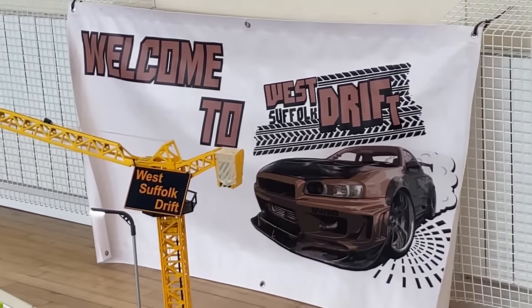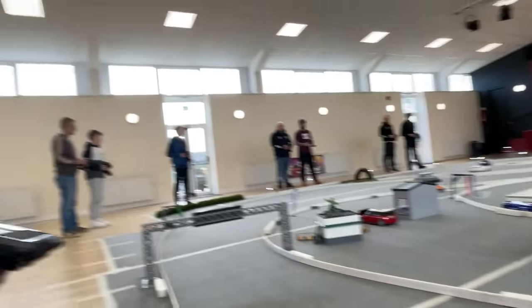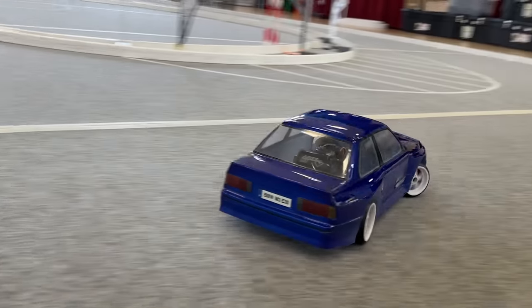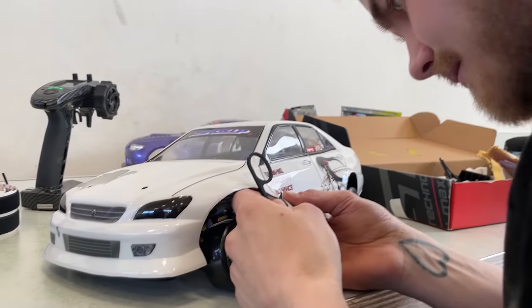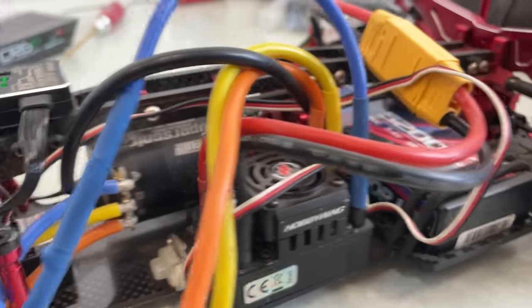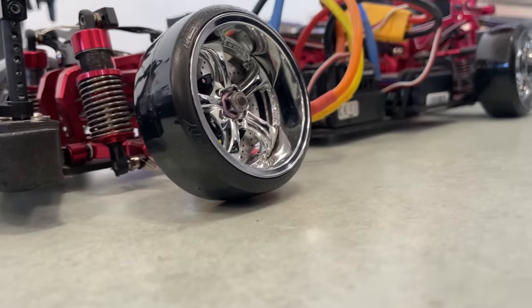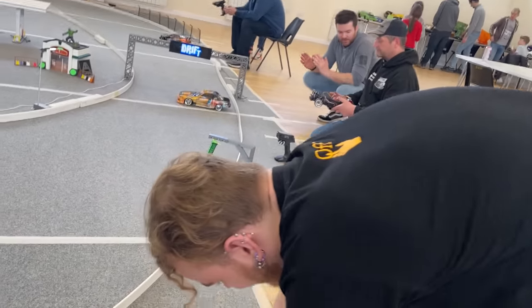Massive shoutout to West Suffolk Drift for the lovely little club they've got going on here. Here comes Vinnie. How are you going to get your license? Cornflake packet. So to start off with, while we're getting the hang of it, there was a lot of crashing going on. Trim out the arches so I can actually steer. Can we have a little look inside? So this is the 1,200 pound masterpiece — aluminium everywhere, carbon fibre everywhere, very little plastic on it, 2-wheel drive. Basically everything can be upgraded. Can be 4-wheel drive — you have the front bulkhead and can run the propshaft all the way through there.